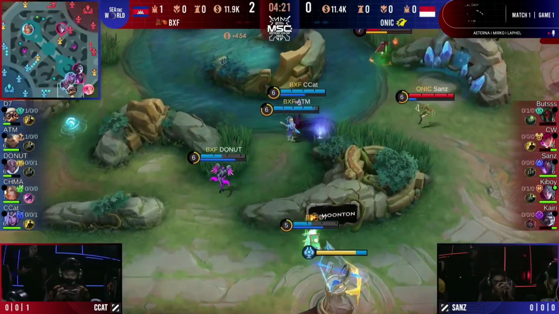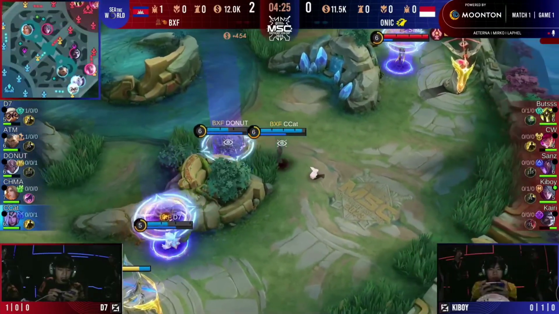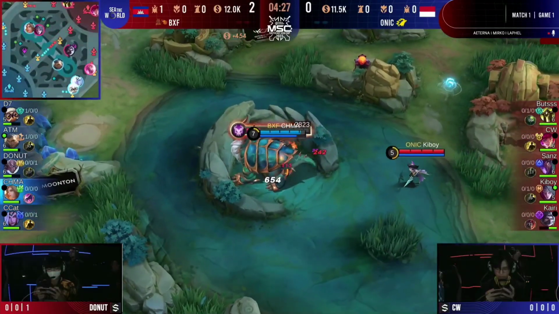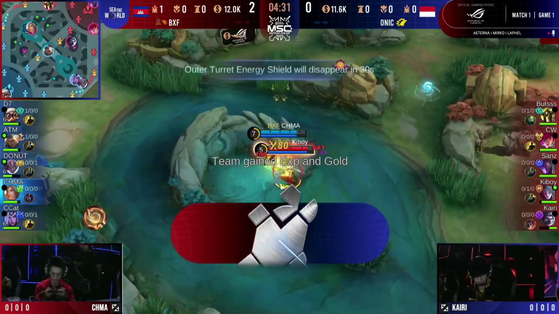They can't push. Sans has to flicker away. They're being overwhelmed right now. Onic are losing on all fronts. It's happening again, LaFell. And on top of that, they're going to be able to take the turtle.